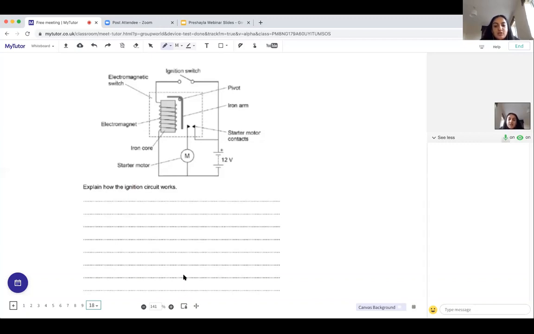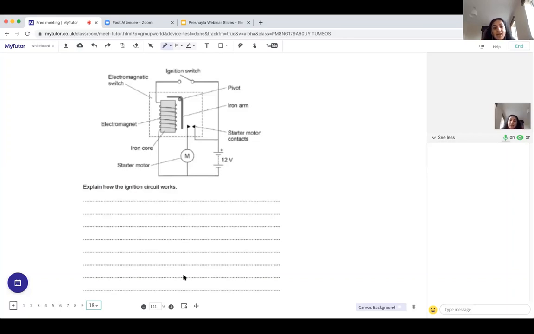So closing the switch causes a current to pass through the circuit. We know that, right? As soon as we close the switch, we complete the circuit and the current can flow. It has somewhere to go. If that switch is closed, a current flows through the wire, the coil of wire. Now, if current flows through the coil of wire, the electromagnet comes to life.